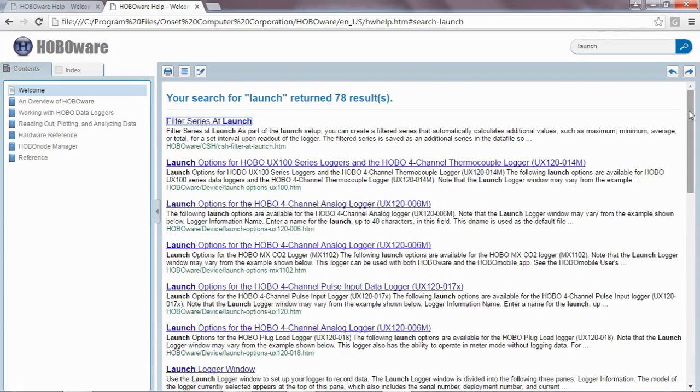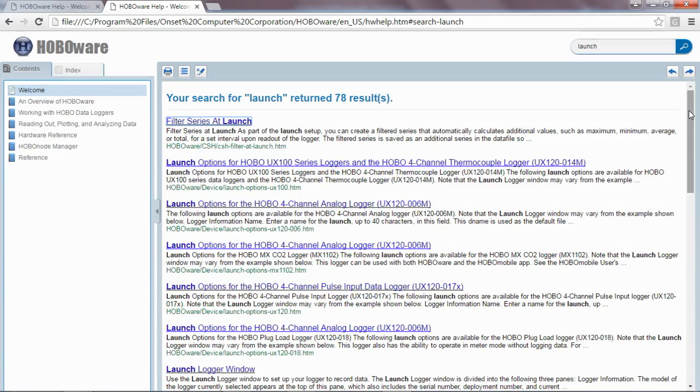Keep in mind that it is relevant up to the version of HOBOware you're using. So what that means is that if you have an older version of HOBOware, it will only be edited up to that revision. So the next time you update your HOBOware version, which is always available free of charge from our website, the help text will also be updated to all the latest information.